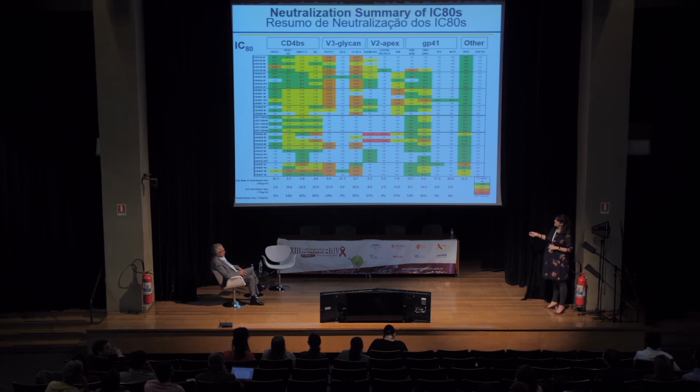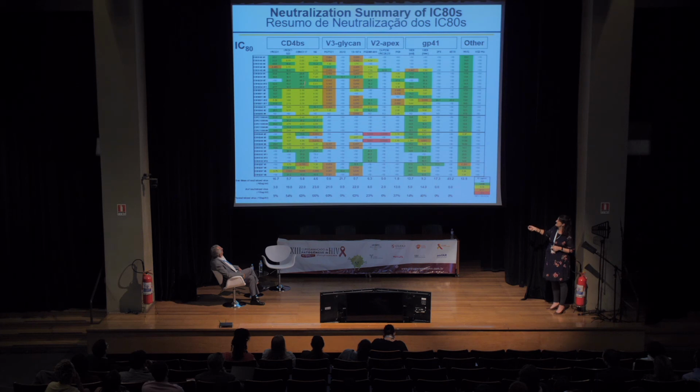In general, the CD4 binding site antibodies are pretty broad, but maybe not as potent. So you can see, for example, VRC01, one of the first antibodies to be pulled out, is not that great, actually, compared to some of the next generation antibodies. So VRC07 is a relative that's been optimized by the VRC, VRC07-523. And you can just look and see, yeah, it is broader and more potent, and so it's a better antibody.